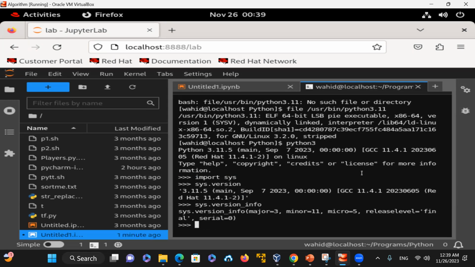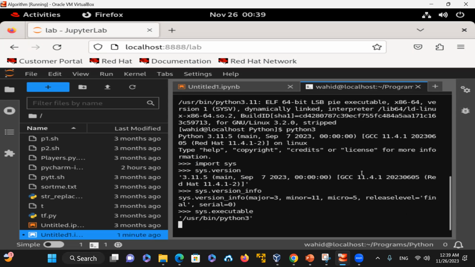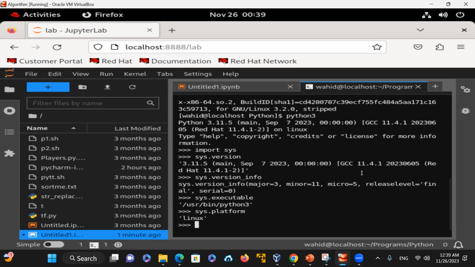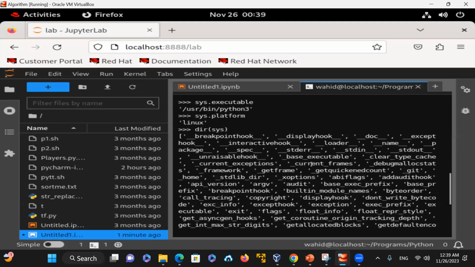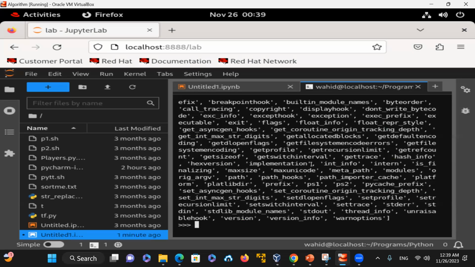So a lot of those details are there. sys.executable tells you, sys.platform. All of those commands work the same way. And since sys is there, there are so many other ones like argv, sys.argv[0] and [1], and everything that you get the output for it.